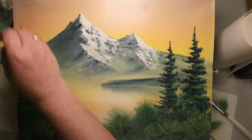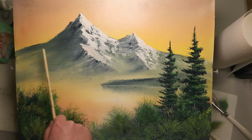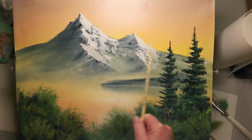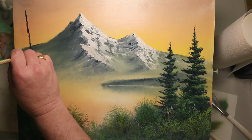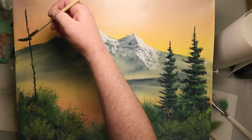And again, I think about the position of my tree. I got no snow here to fight over, so I want a nice sort of tree going through here. I don't really want him to look too much like the ones on the other side, but he's going to look similar. I think we're going to have a big fir tree. A big fir tree. Look at that.